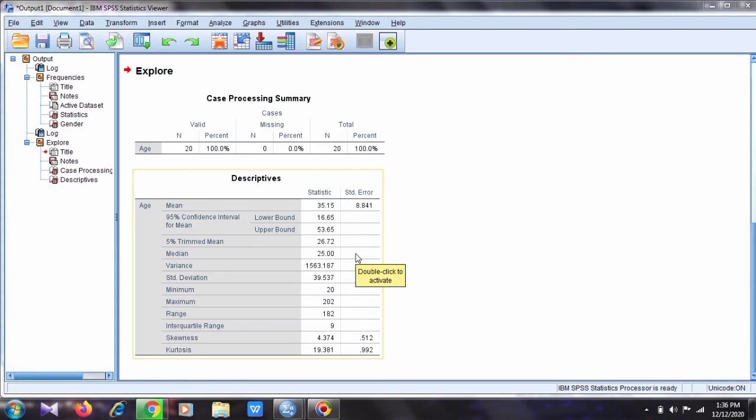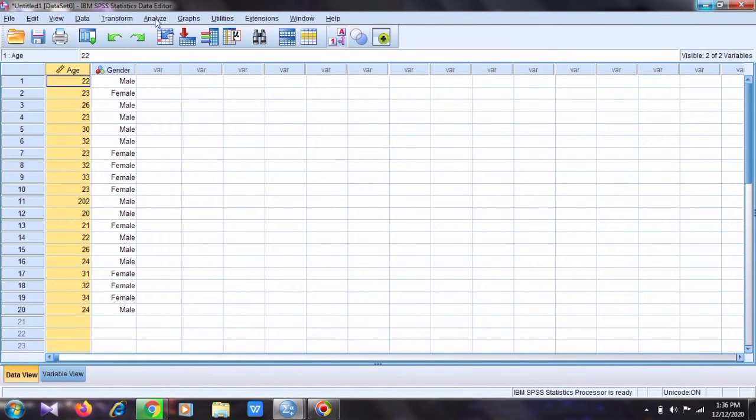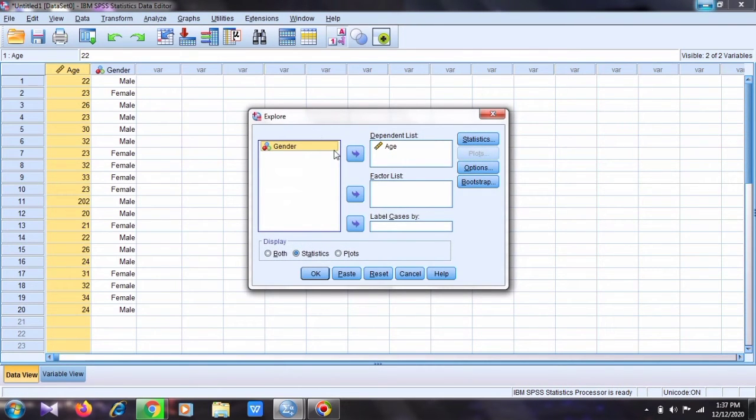This is how a numerical table should look like. As a bonus, I will show how to find the outlier, if there is an outlier in your data set, and also how to check whether this variable will follow normal distribution or not. For that you can click on the same Explore, and on Explore you can click on Statistics.